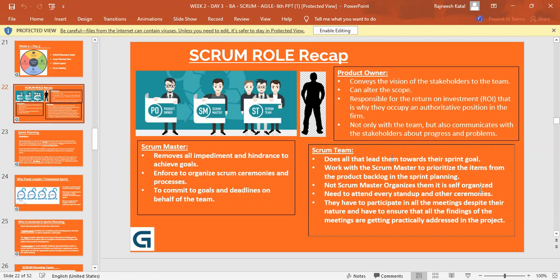Yes? So product backlog is basically the collection of the requirements that the product is required to have, right? On a priority basis, we can say. Yes, very much. And the requirements that are pending also go in a product backlog. All the requirements pending to be done, even the ones with low priority, are also mentioned.